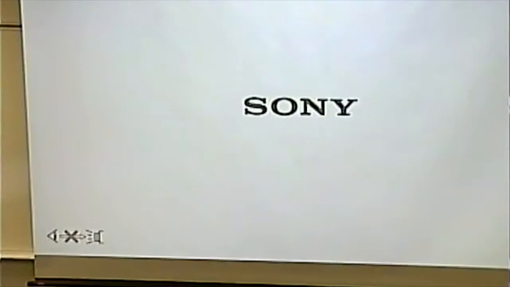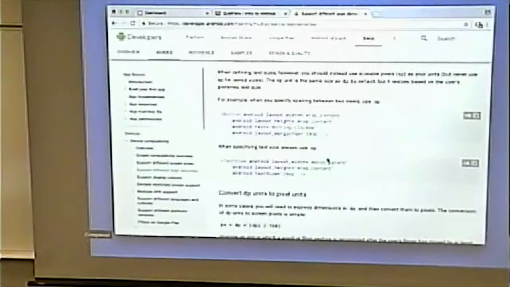What was the DP variable? The DP is the density-independent pixels. That would be how many pixels it would be on a medium density device. I got about 3/4 of that. Okay. What was the output result? The output result displays in pixels on your screen. It takes the density-independent pixels and figures out, based on the density of the device, how big to physically make it. So it translates the density-independent pixels into actual pixels. And it does that on the fly.